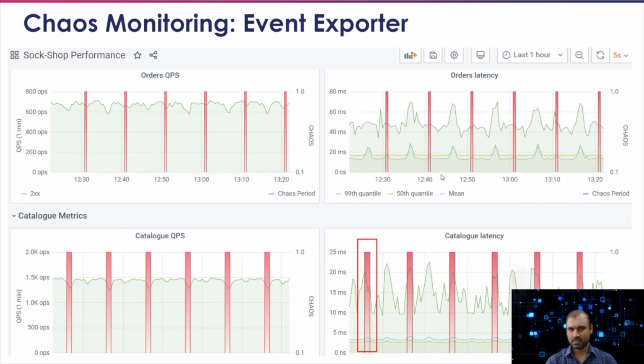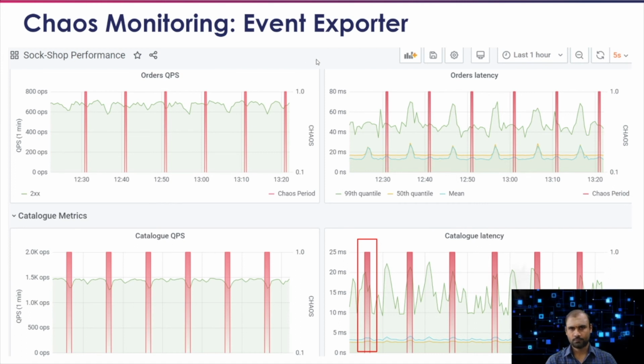The next thing we will discuss is chaos monitoring. The next moving part or the next component in Litmus is the monitoring deployments, the metrics and the event exporter. Before going to what they are, I just want to take a minute in explaining how they are useful. As you all know, chaos is nothing without observability. You need monitoring in order to tell what has happened to your application, how it has behaved when a certain failure has happened. So chaos and observability go hand in hand.